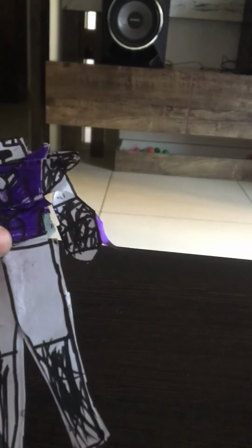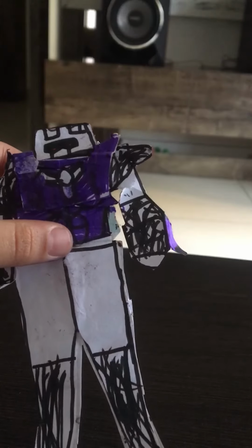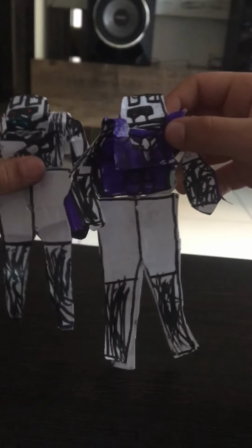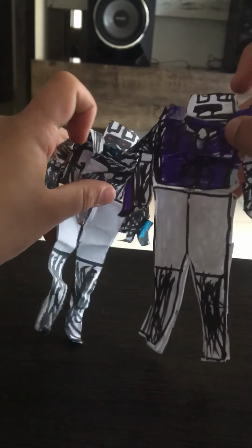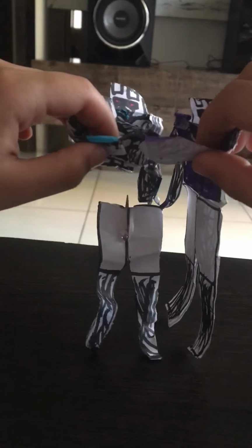All right, one accessory. Ta-da! I was doing echo voice. Anyways, here we have Optimus Primal next to him. Look at that difference. Hey, do you want to fight? We want to fight. Sorry.